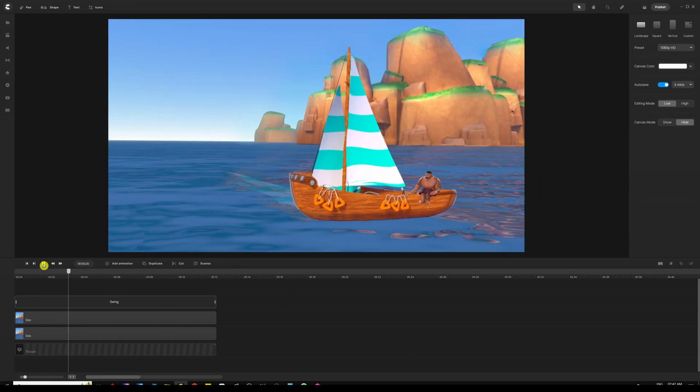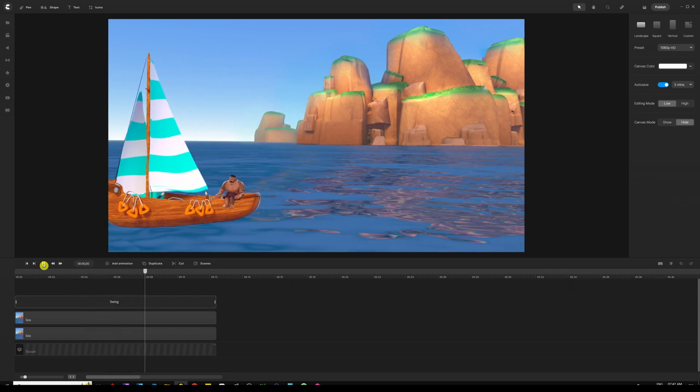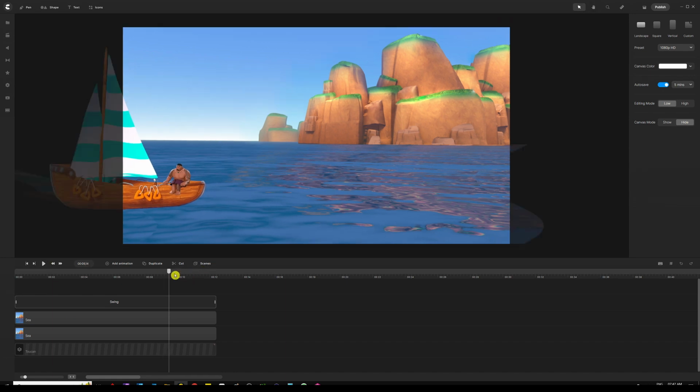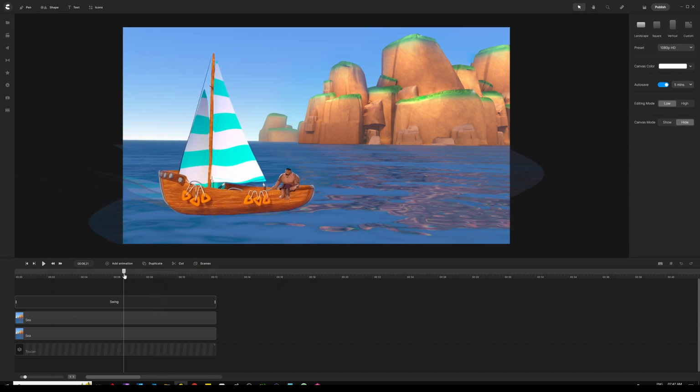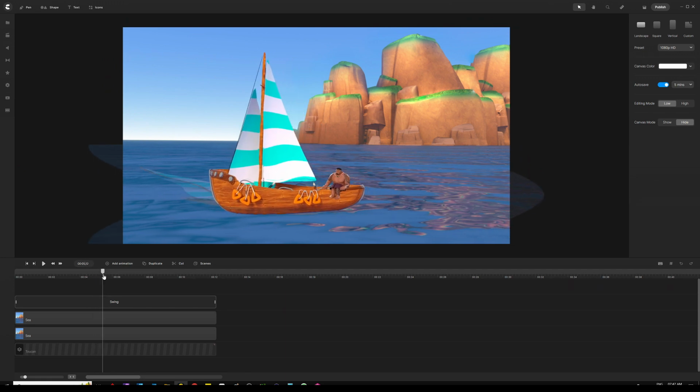So the boat is currently swinging in the water and looks pretty cool, right? Everything looking amazing so far. This is looking more realistic and we're bringing things to life. But there is still one step to make it even more realistic. Normally, when you're looking at boats or ships in the water, you should not be able to see the bottom part, because the bottom part of boats or ships should be sinking into the water. And so that's exactly what we want to do in order to achieve this result and bring the whole thing to life and make it more realistic.